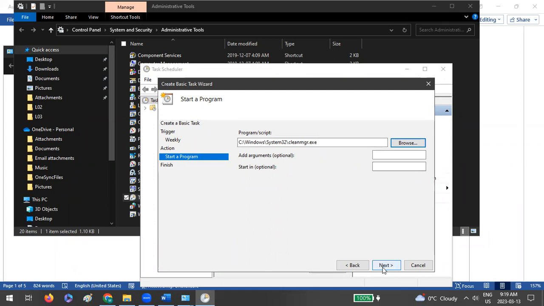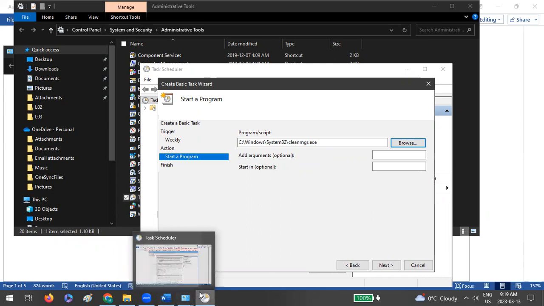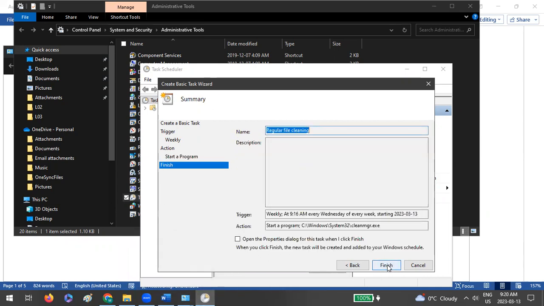Maybe I should write that down in my notes, right? If you don't see it, you actually click on the search button. If I note that down, it will be easier for you. But anyway, now that you know, click regular file cleaning.